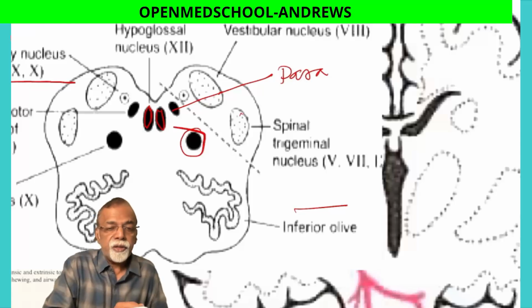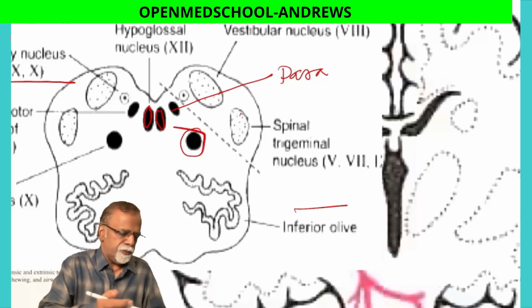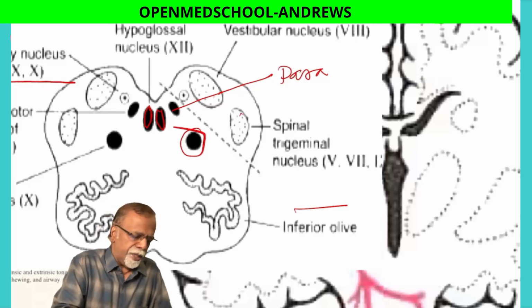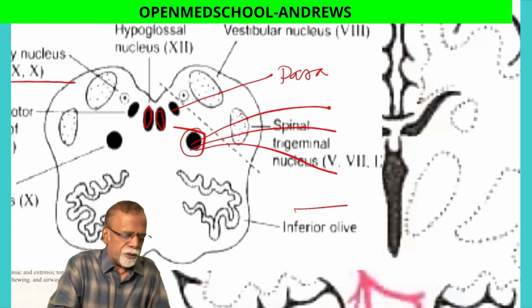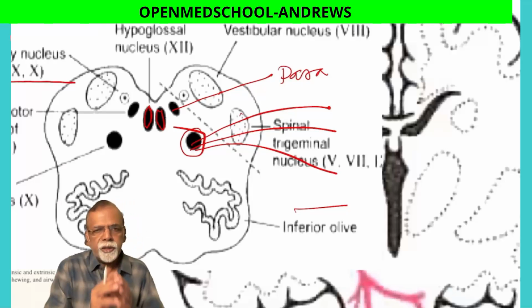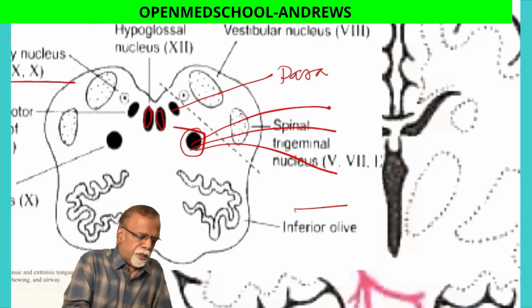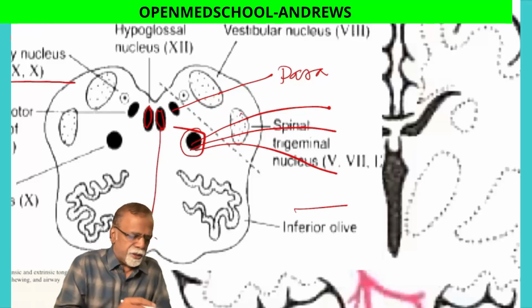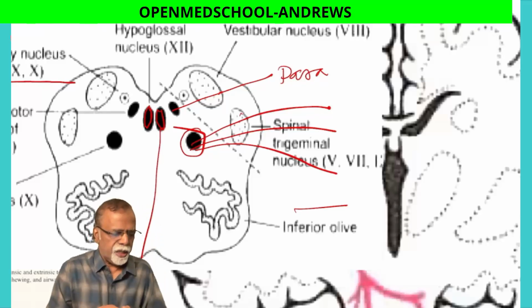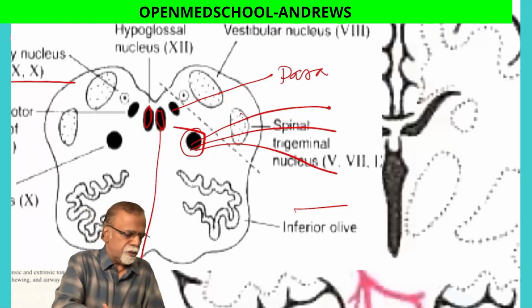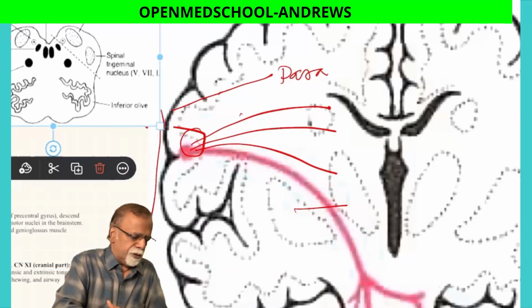Nucleus ambiguus is concerned with the function of most of the lower cranial nerves. So this gives fibers to the 9th nerve, gives fibers to the 10th nerve, and fibers to the cranial accessory which goes with the vagus. So nucleus ambiguus is concerned with the main function of swallowing, and also is involved in articulation. The 12th nerve is supplying the tongue and is concerned with the movements of the tongue. So when there is a lower motor neuron type of problem, you will get weakness of these muscles, which is LMN type. Hope it is clear to you.